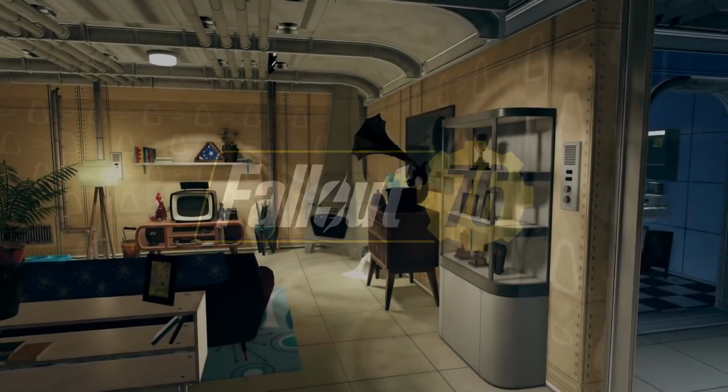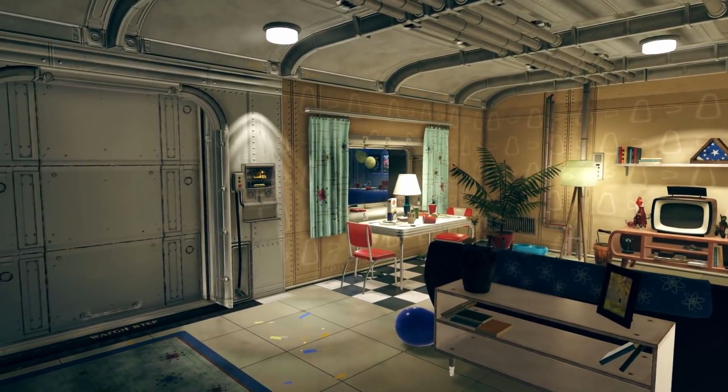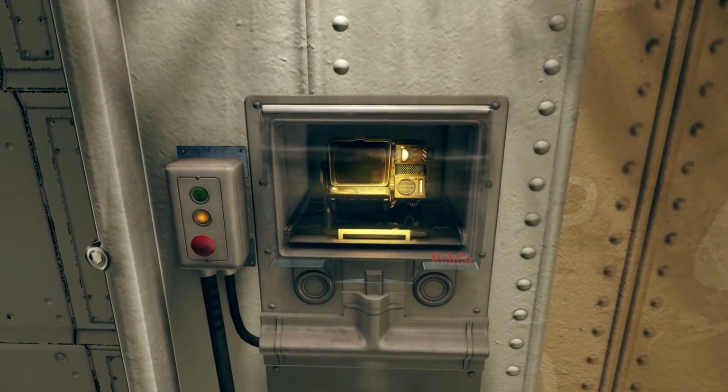I wouldn't buy this game day one, but down the line, if everything works out, if mods are good to go, if the private servers work really well, then maybe down the line Fallout 76 will be a good buy. But right now, I just think as a launch pickup, Fallout 76 might not be the go-to game.